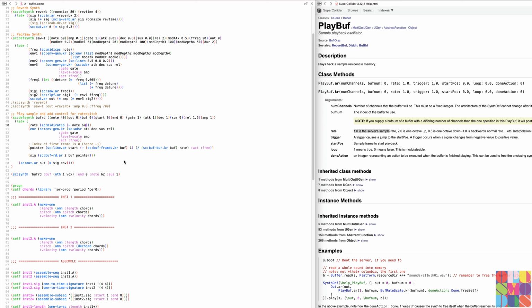So if your loop is in D, for example, you would use, from memory, I think, note 64 to get it to root pitch. So you have to mess around with that a little bit. But that's what I'm doing right here. And by dividing the total duration of the line that reads through the buffer by the rate, I'm able to then control the actual pitch of it. So we can set it to 30, for example.